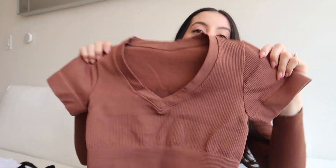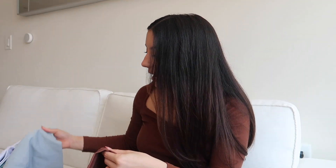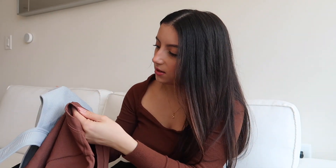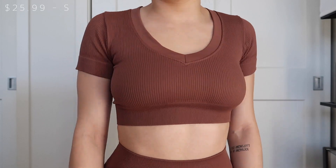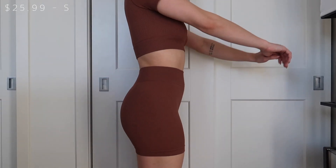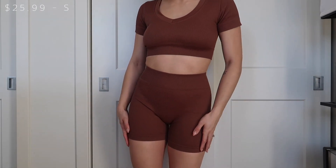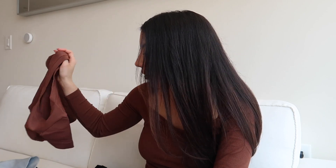Last but not least is this set in a chocolatey brown color - such a good neutral brown. It's the same ribbed material as the gray set. It's a short-sleeve top with a V-neck in the front. I wore this as a sports bra during the try-on with nothing underneath and felt fine, though I'm not sure I'd be jumping around in it if you're bigger-chested. The shorts that came with it are a very standard biker short - perfect length, on the shorter side, no scrunch in the back, very flattering seamless material. There's no padding in the top either.